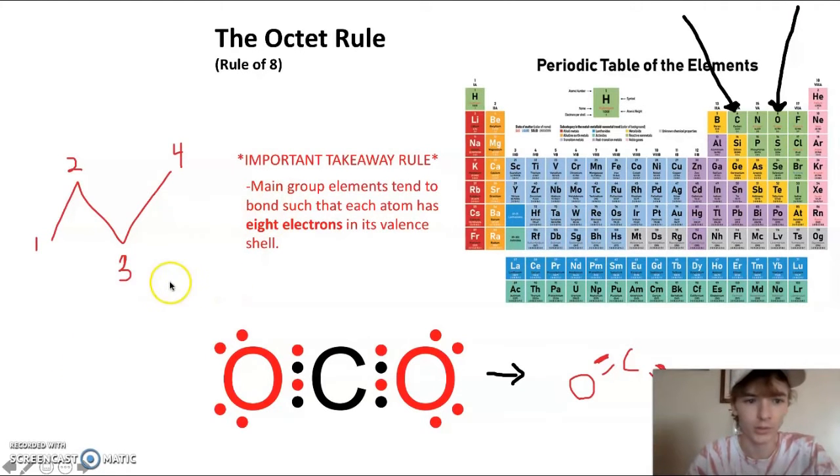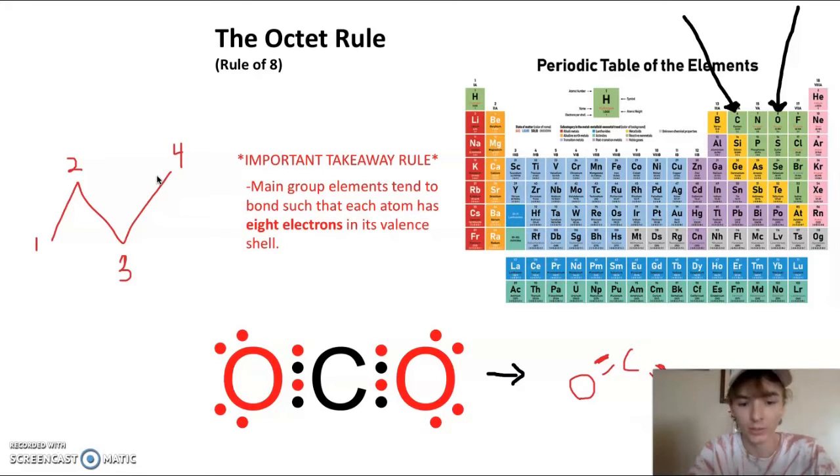So in the example seen before, carbon has 4 atoms bonded to it, these either being other carbons or hydrogens. So the trick to understanding this is understanding the octet rule, or rule of 8. This rule reflects the observation that main group elements tend to bond such that each atom has 8 electrons in its valence shell, giving it stable electron configuration, similar to a noble gas.